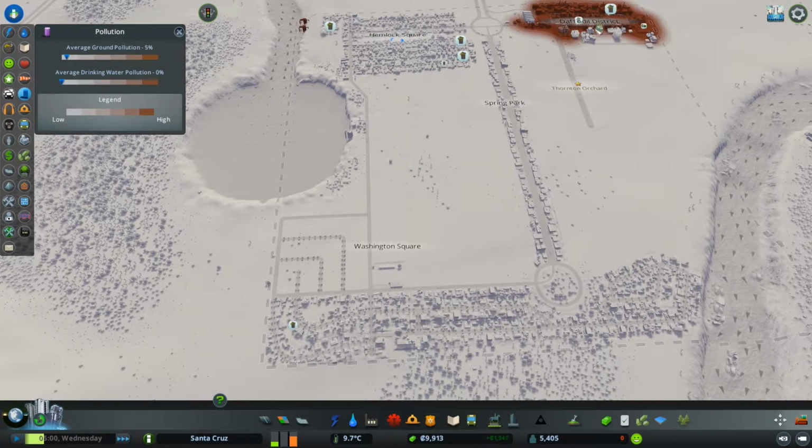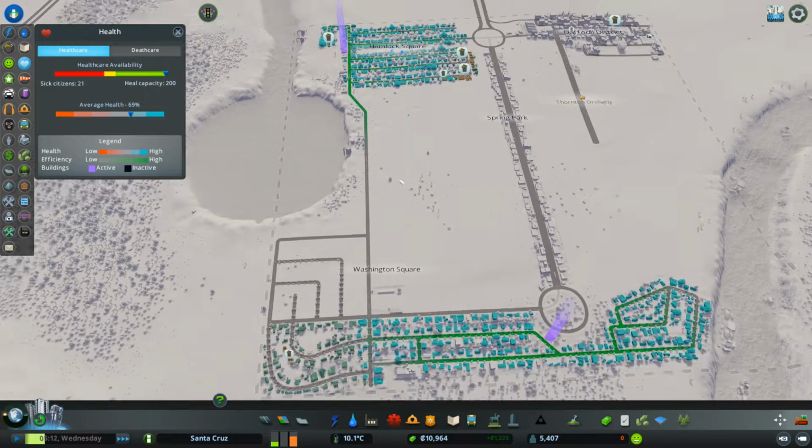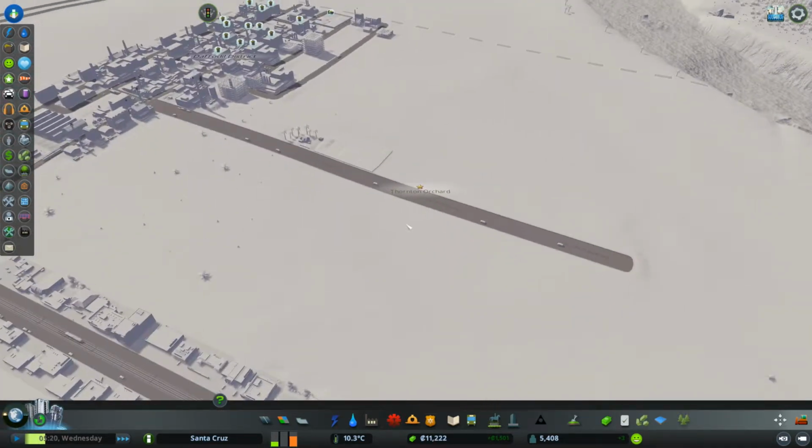Let's look at our pollution. A lot of pollution at the industry area, which we expect. Health-wise, we're doing okay still. 69% average health, which isn't too bad. It's not perfect, but that's okay. All right. Now let's get back into building. We've got a bit more money built up now.